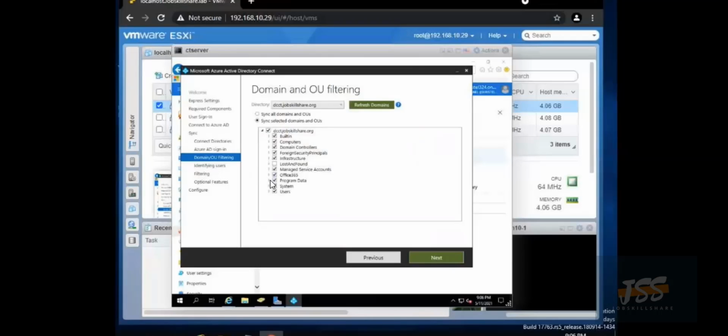Here we're going to clear the selection of all the directories. We're going to just leave the Office 365 OU. That is the one we're going to sync. Okay, click next.